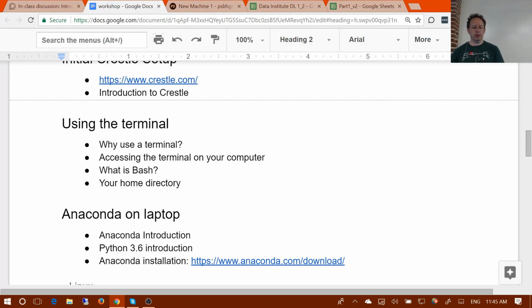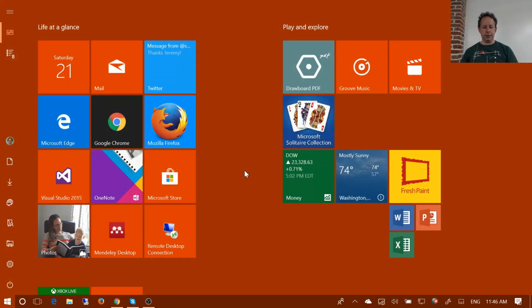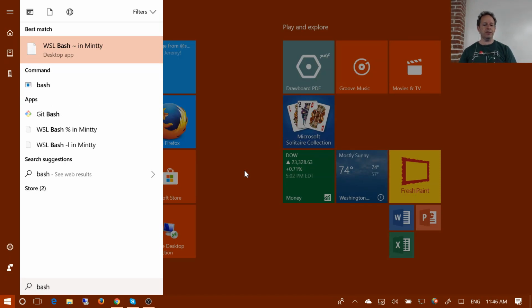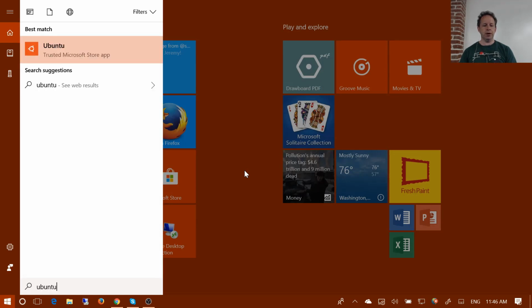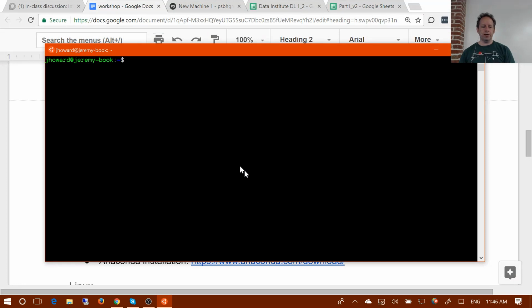So we're going to talk about how to use the terminal on your own computer. It's interesting, in last year's course, a lot of people were already pretty familiar with using the terminal, because everybody's coded before. But a lot of international fellows in particular had spent really all of their time in more graphical environments like Visual Studio or Eclipse or whatever. So this idea of using the terminal can seem a little intimidating, because when you open a terminal, which in Windows you can do just by typing bash or Ubuntu, it doesn't look like a very friendly thing. It's this flashing thing. So is this a step back, to be using this old-fashioned looking console?